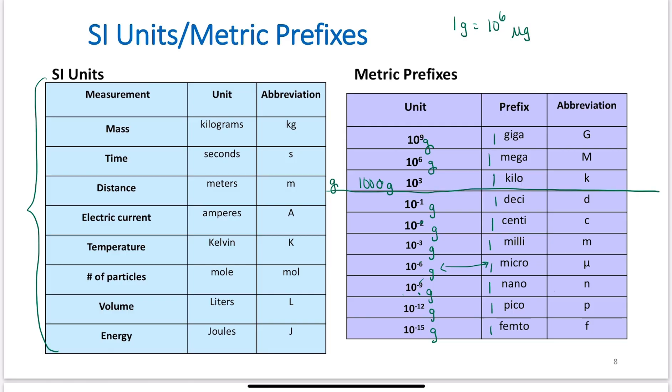Giga. Notice when we get bigger, kilo is always a lowercase k. K is used a lot in chemistry, so kilo is always a lowercase k. But mega is a capital M and giga is a capital G. As I go smaller, they're all lowercase. Lowercase d is deci, lowercase c is centi, lowercase m is milli. I'm going to be using milli a lot, especially like milliliters. Micro is that U with the tail in front. Nano is a lowercase n. Pico, lowercase p. And femto, lowercase f. And these are the ones you're responsible for.